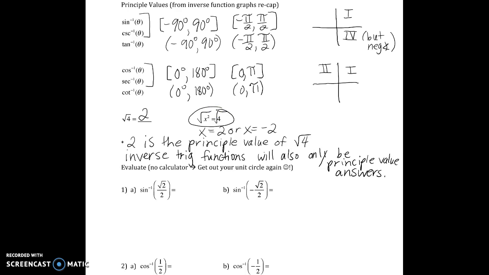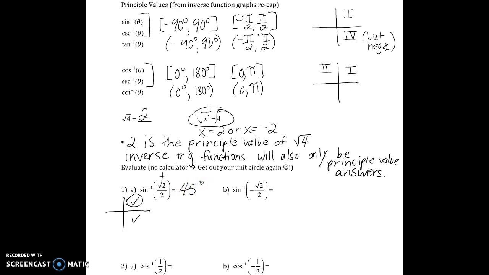Okay, so because we're only looking at the principal values when we're looking at sine inverse, you want to think about your unit circle. So I would grab that out or draw one again. The value that goes with root 2 over 2 for sine is 45 degrees, or pi over 4. Now we can put these in degrees. It doesn't really specify until we get into composition. So what you want to think about is, it's sine, the principal values for sine are either in the first or fourth quadrant. This one is in the first because it is positive. So we would put 45 degrees for that.